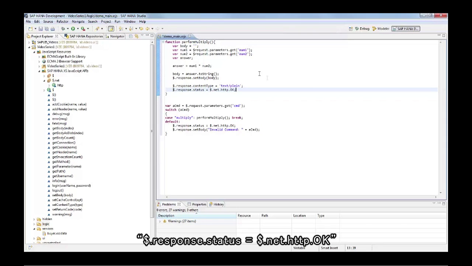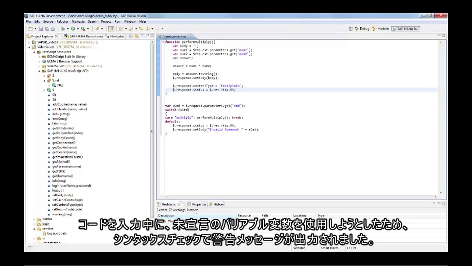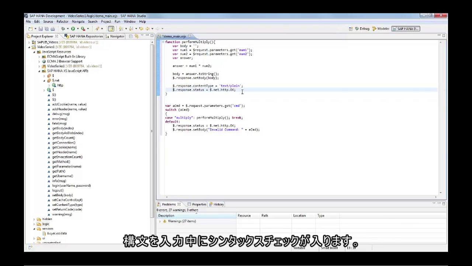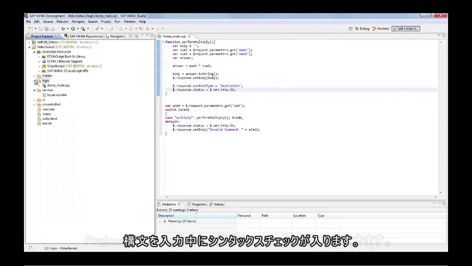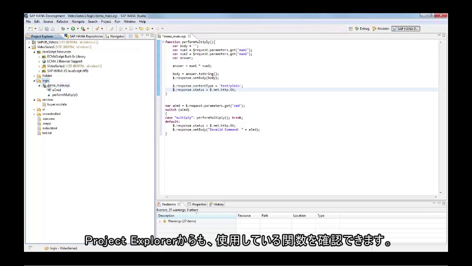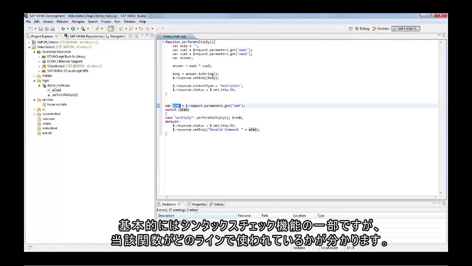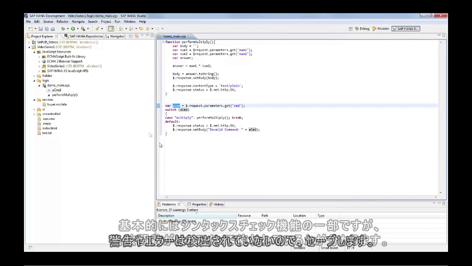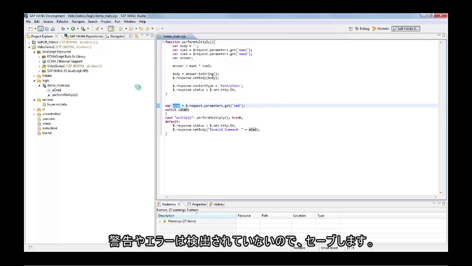Okay. And you notice as I typed, I had some warnings. I had some syntax checks. The warning earlier would have been that I declared a variable that hadn't been used yet, and then once I used it, it went away on that line. Until I had completed it, I had a syntax check, so you really see the syntax validity of your code as you're typing it. And I also have visibility to go directly to my function or variable that was defined inline. But basically, this should syntax check now. I didn't get any warnings or errors, so I can go ahead and save this.